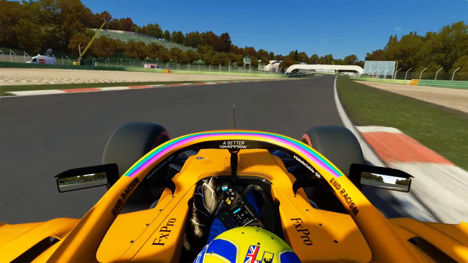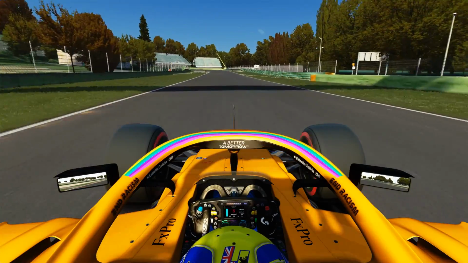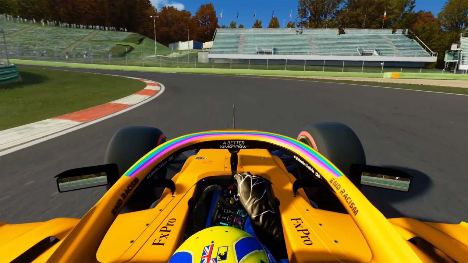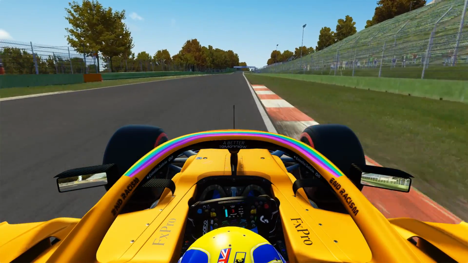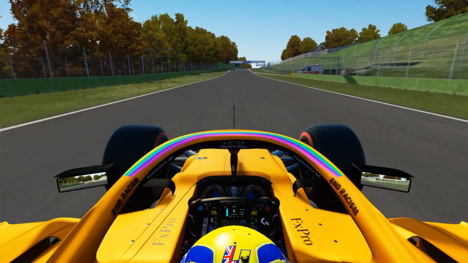And then out of this right-hander and setting up for the slowest corner on the track here. This is a hairpin coming up around the left here. Braking outside, cutting in, maybe clip the apex, maybe not. Back on the power here, you can see this is a massive uphill section, and the drivers will fade generally to the left, not too far, but enough to set up.